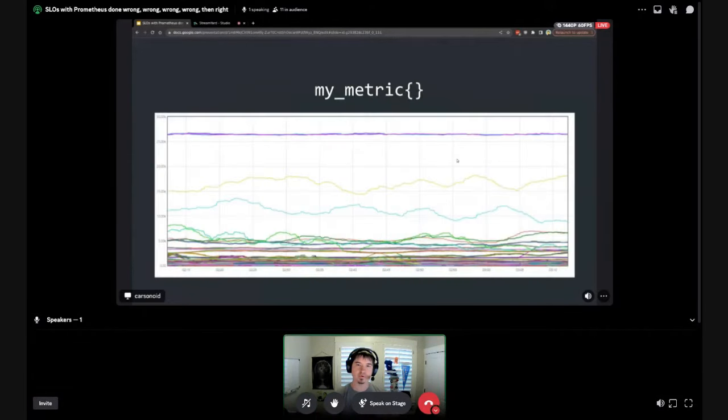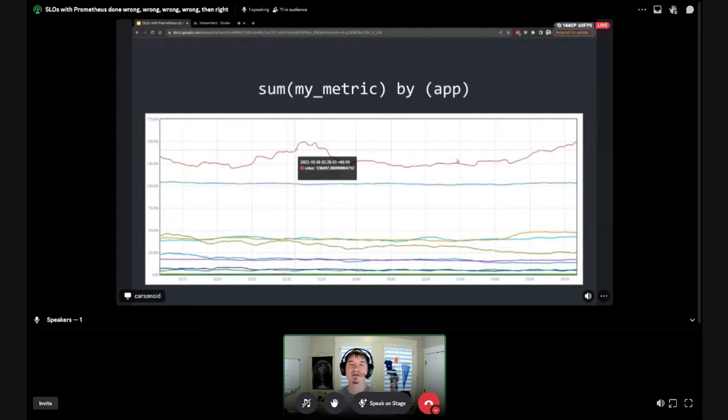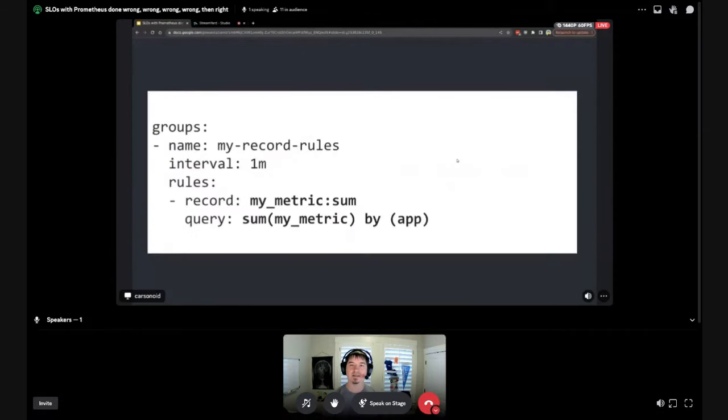Let's say I have my metric and it's got all these series, lots and lots of lines, it's a lot of data. Let's say I wanted to chart the sum of my metric. This query would be instant, but let's pretend that running this query and putting it into a dashboard takes minutes because it takes a long time. It would be really nice if I could say, well, instead of typing this in here and having Prometheus do the calculation every time I pull up the dashboard, I'd like to have Prometheus run this query and save it under a new name so it's pre-calculated data. And that's what a recording rule is for.